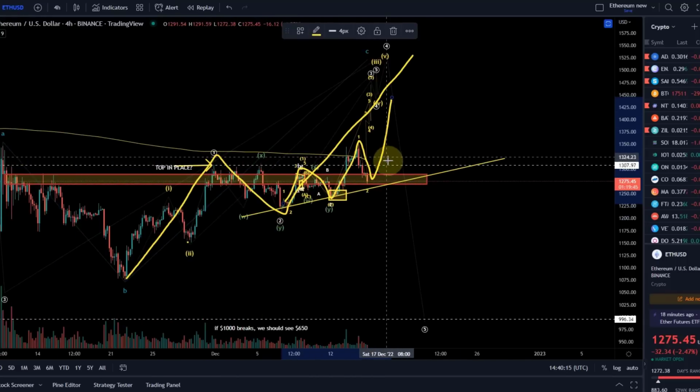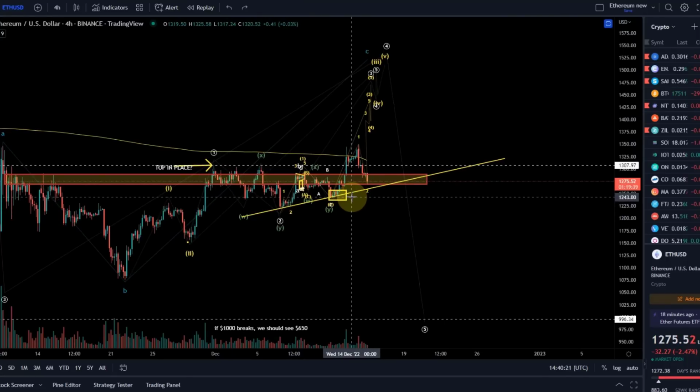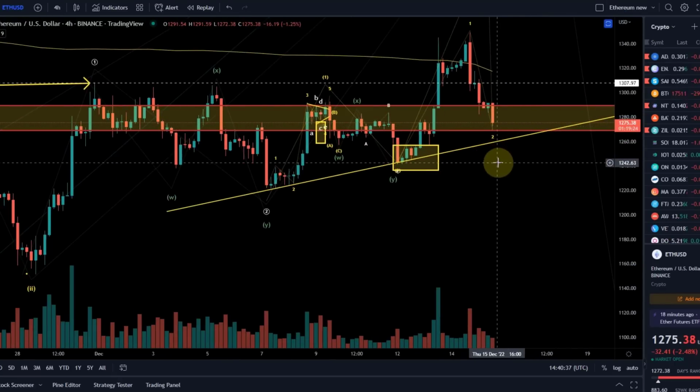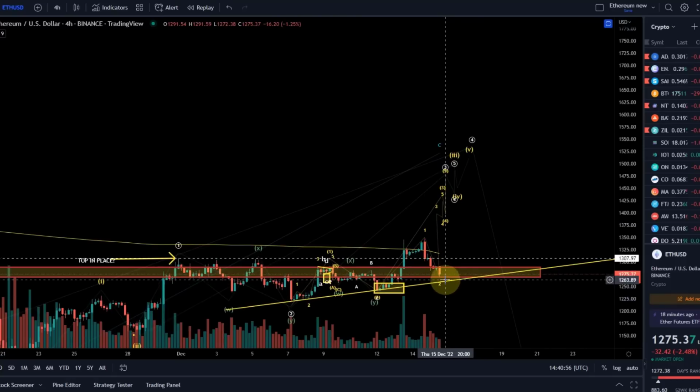However, the difference is in the detail really. So in all of these patterns, we should find support here very shortly. And that tells you a lot, because if we don't, then we're probably morphing into a very bearish setup. So it's for me very, very important to hold now. I mean, short term 1265. Okay, if we lose that level, then 1242. If we drop below 1242, I would give it one more chance at 1185. But if that is lost, then I think we're going to retest the $1,000 level. But don't worry, at the moment, my view is still further upside. Maybe after a little bit more downside, but we should really bottom in all the scenarios here very shortly.